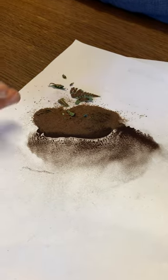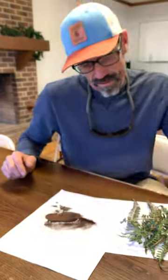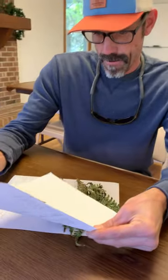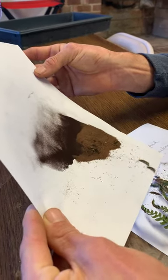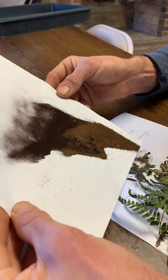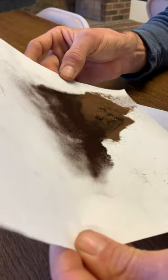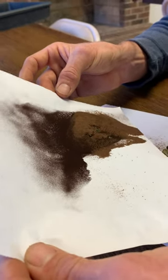You can see the difference between the two here. What we're going to do now is try and eliminate all the chaff from the spore and get it as pure as possible — it takes quite a while. This process can actually take up to half an hour or more. We also have screens we run them through, but they can be a bit more difficult to clean between ferns without a thorough process to ensure you don't leave any spore behind for the next fern.